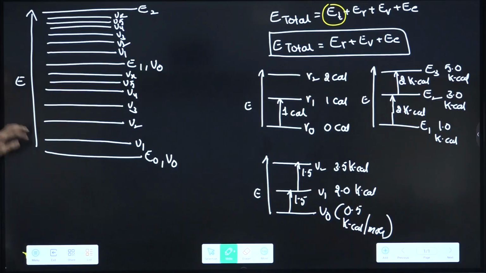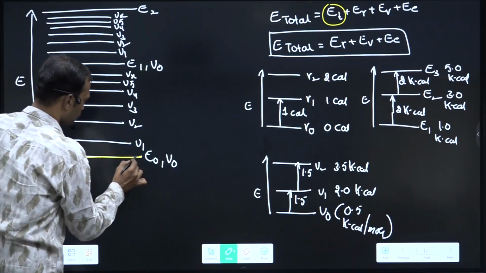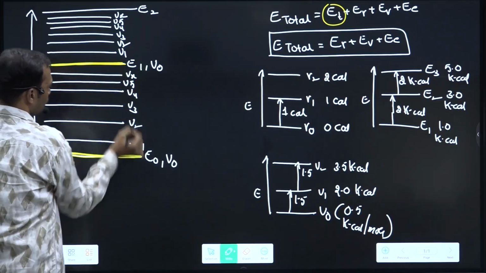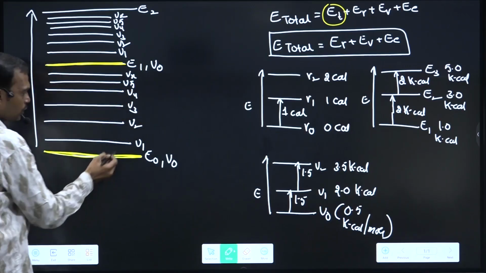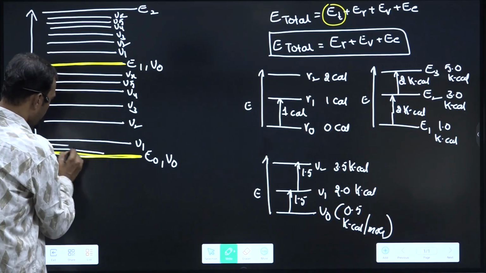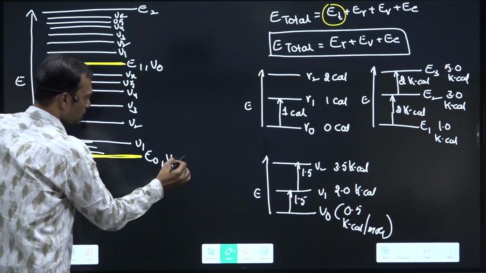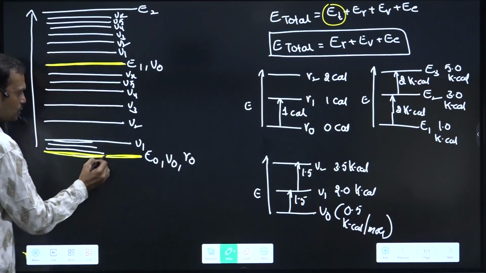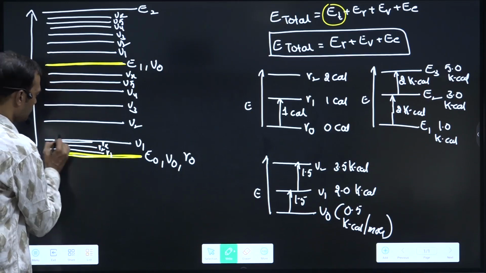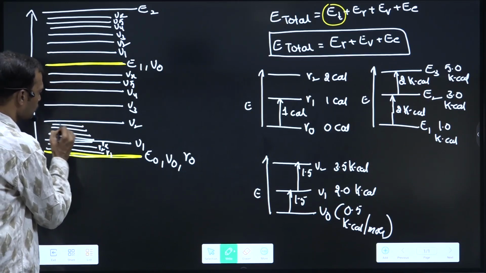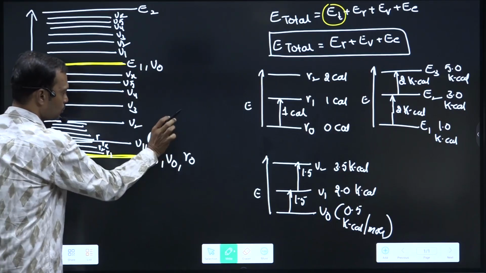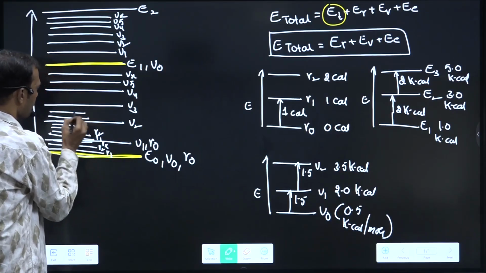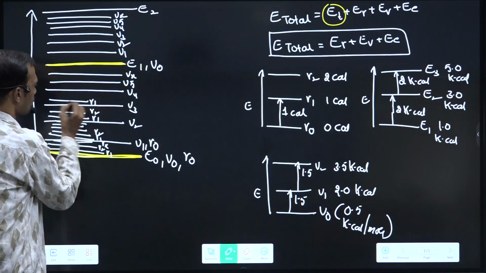Right now you remember, between two electronic energy levels, more vibration energy levels are present, V1 to Vx. And between two vibration energy levels, what will you expect? Rotation energy levels are present, R0. So this is R1, R2, Rx. Here also it remains the same. You write small lines between these two, you will get R0, R1, R2, like that.